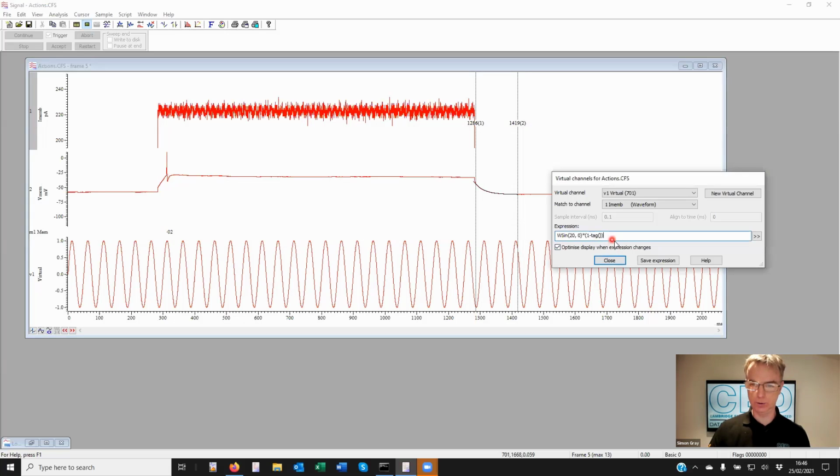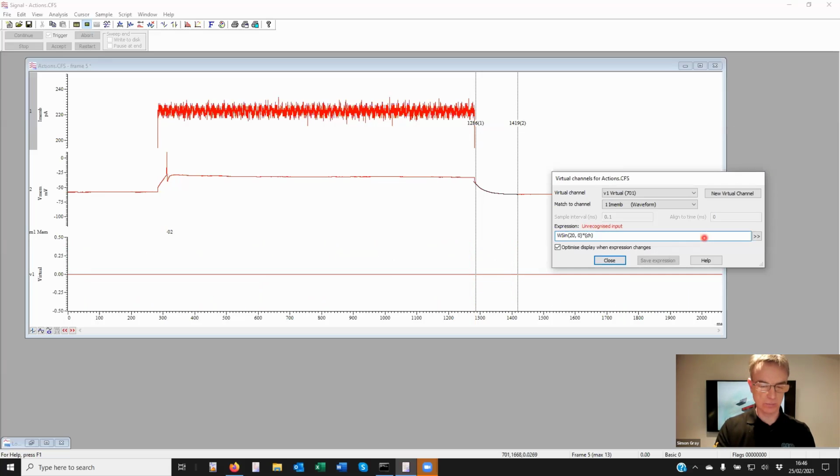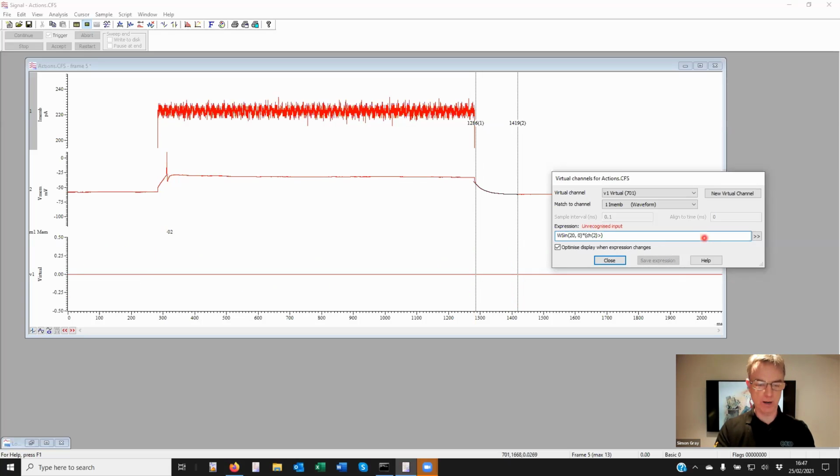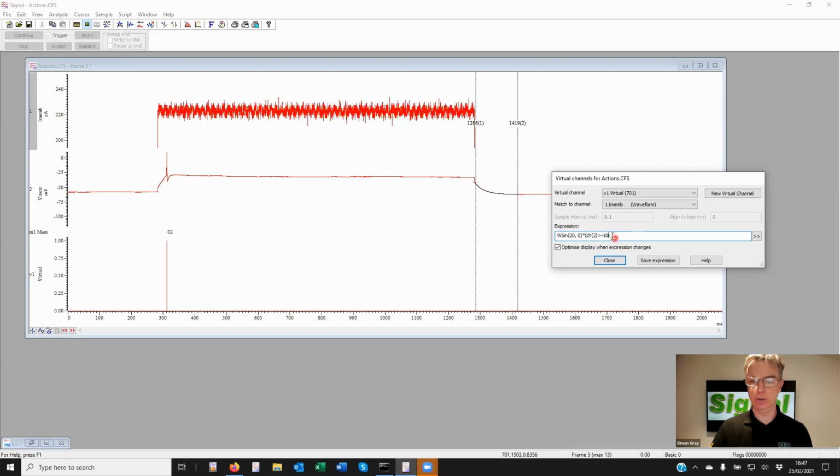You can also use, for instance, if channel 2, this is an example, channel 2 is more than minus 10. Now that expression evaluates to 1 if channel 2 is more than minus 10, and to 0 if it's less than or equal to minus 10.